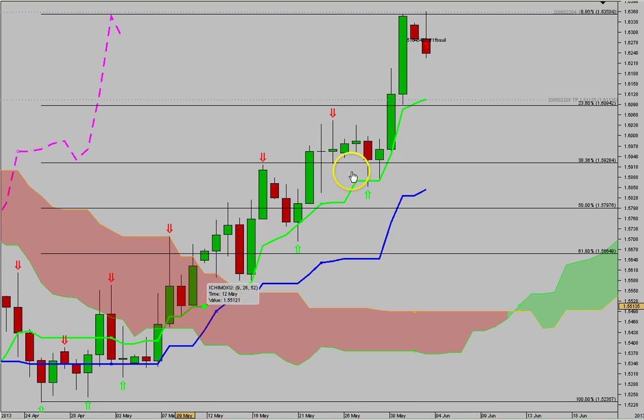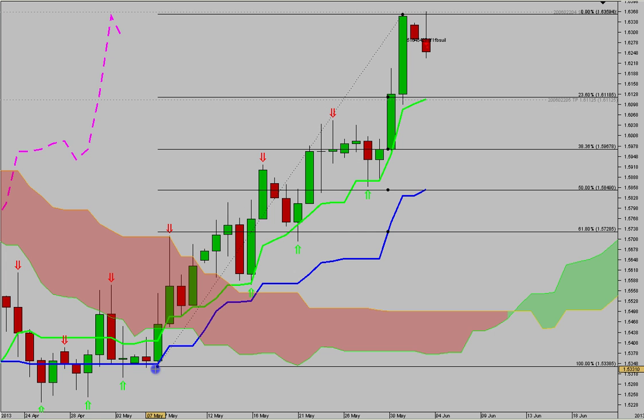You can see right here, this is the daily time frame, and this is where the move started and price moved up to here. Basically, we could put this right here. This is where the move started, and price moved up to this level and then came down. Here's your 50% retracement level right there. So we're looking at a counter trend trade because we're looking for price to retrace off of this long move up.